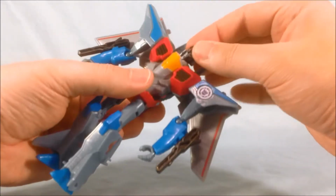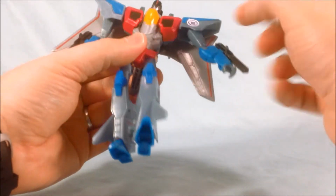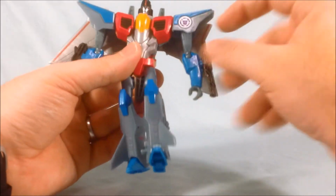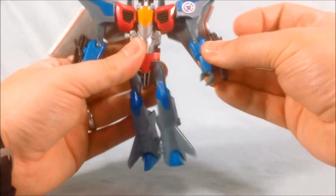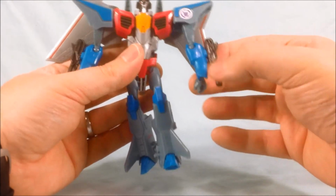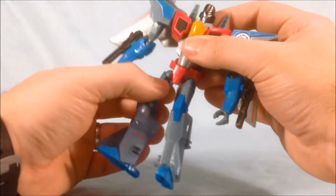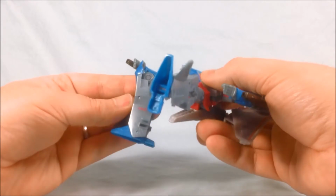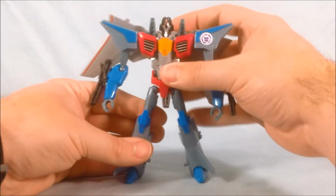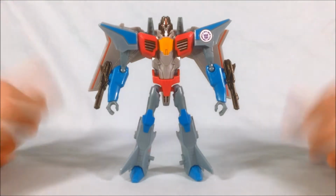But for posability wise, the head can move from side to side. You have a swivel here in the shoulder as well as a swivel here. There's two shoulder joints. One where the shoulder pad meets the red, and then where the arm connects inside the shoulder pad. You have a ball joint at the elbow. The fist doesn't move, or I should say the wrist doesn't move, but it folds inside for the transformation. No waist articulation, ball joint in the hip. Then there's a thigh swivel below that, and then pretty much 90 degrees in the knee. And then you have some ankle movement here, but that's mostly for the transformation. So really the only problem is the hips are loose, but that might just be mine. I'm not 100% sure about that.